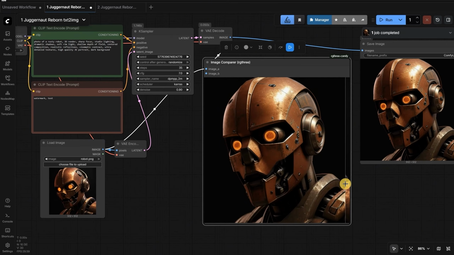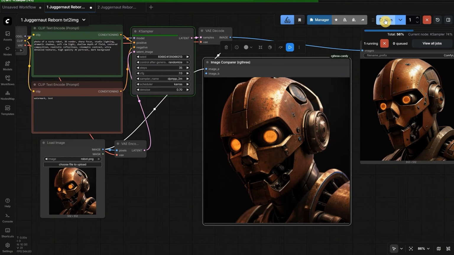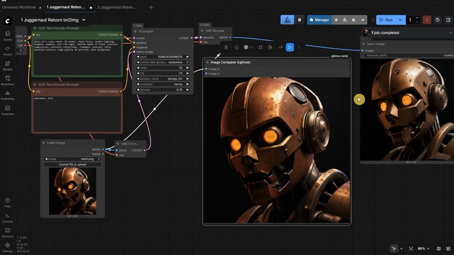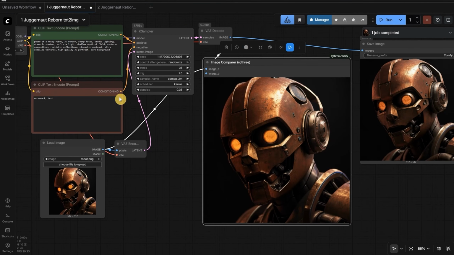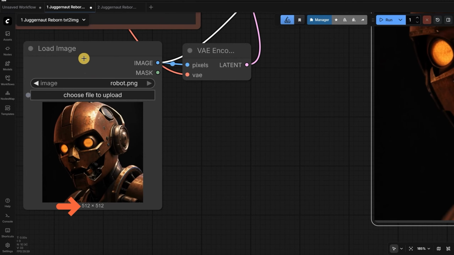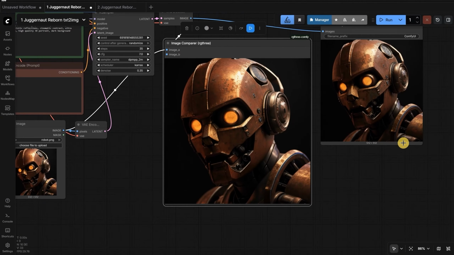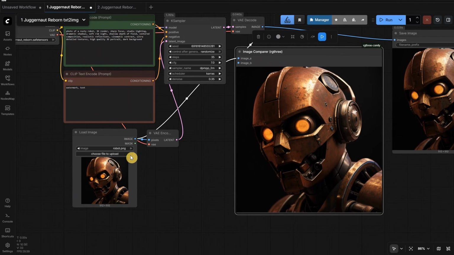All of this is also influenced by the sampler, the scheduler, and the model itself. But in general, this is how it works. I prefer to start with values around 0.7. If that is too much, I reduce to 0.5 and keep adjusting until I like the result. Another thing you should know is that the input image size influences the result size. Since we do not have an empty latent image node where we set width and height, the loaded image decides the size.